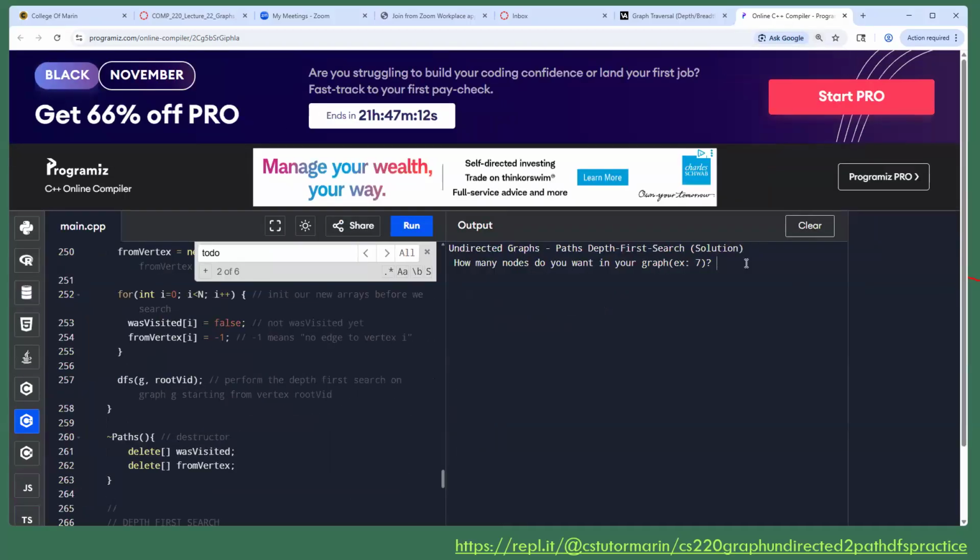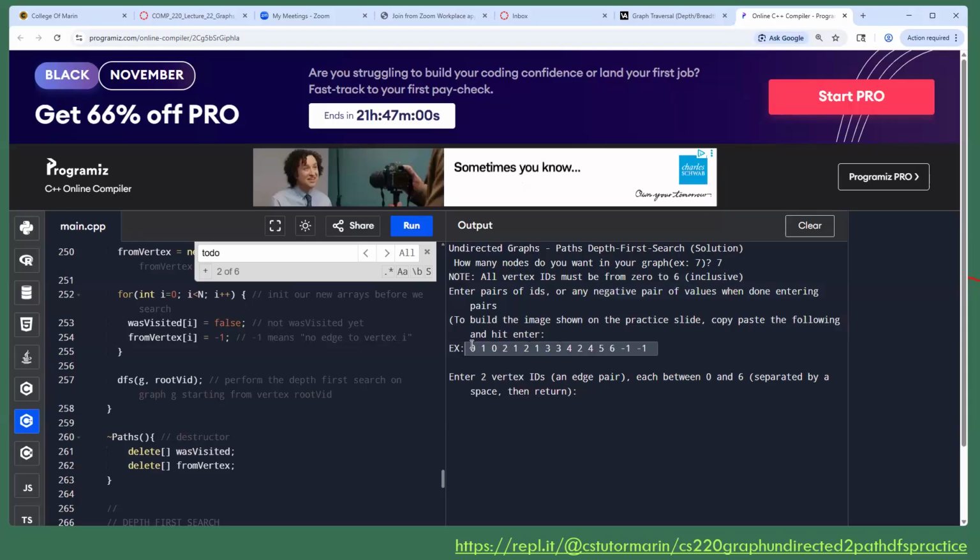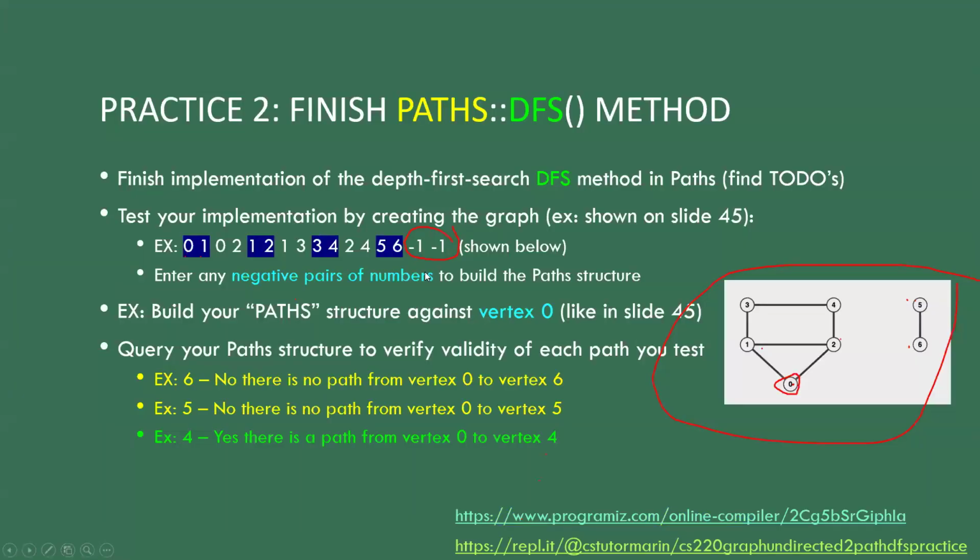How many nodes do you want to create in your graph? Let's create 7, 0 through 6. So there's our 7. It's just reminding me that I can build a graph. Let me show you a shortcut for this semester.